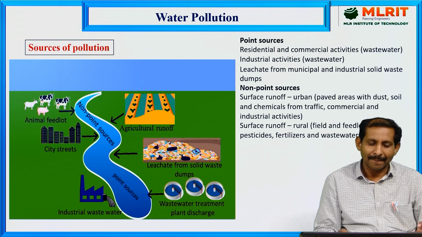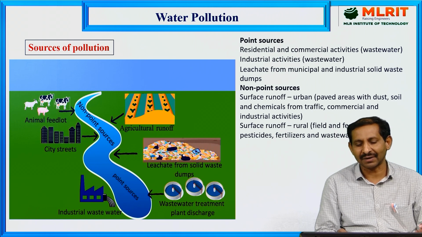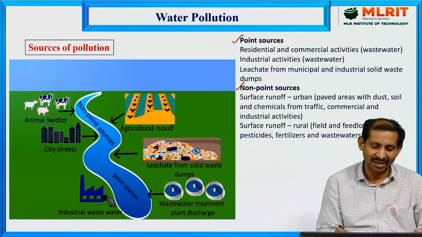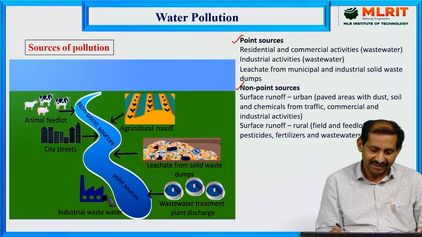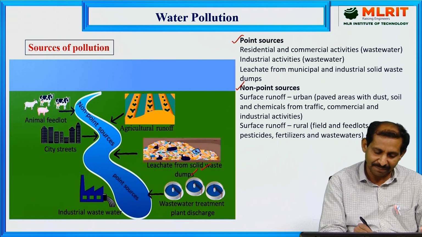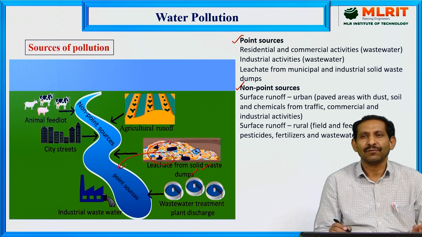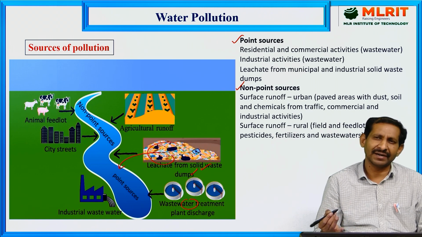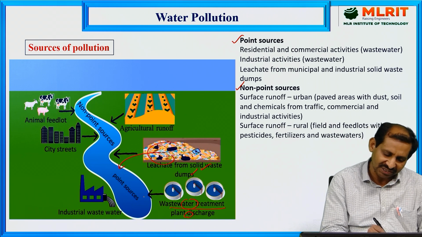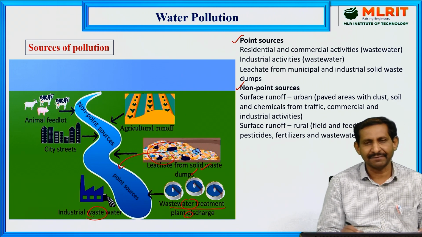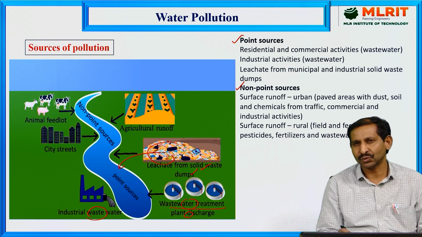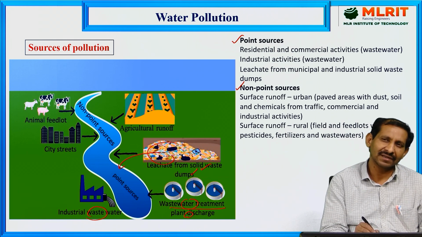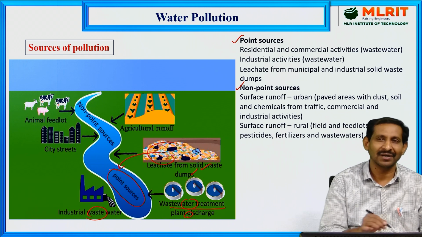So now going to water pollution. What are the sources of water pollution? Mainly there are two categories: first the point sources, second the non-point sources. Point sources means, for example, any commercial waste or solid waste dumping that will be mixed with water flowing places or water bodies, or waste created by households or industries, or waste treatment plant discharge, that is also mixed with the water bodies, or industrial waste. Different industries widely use water as a coolant or solvent or for different purposes. So whatever sources mix with the water bodies like this are called point sources.